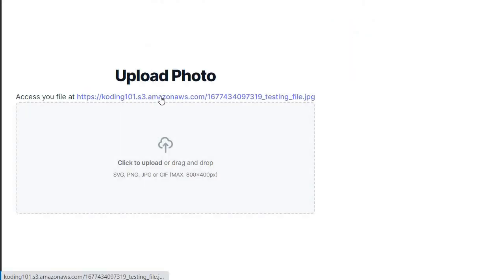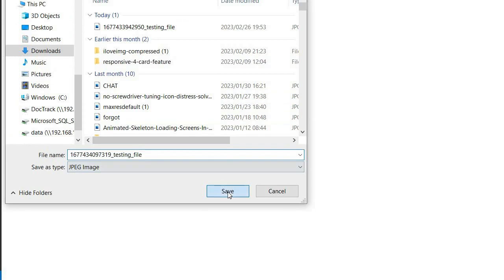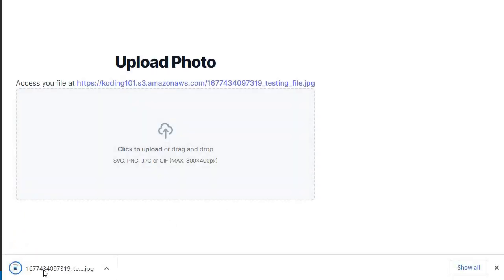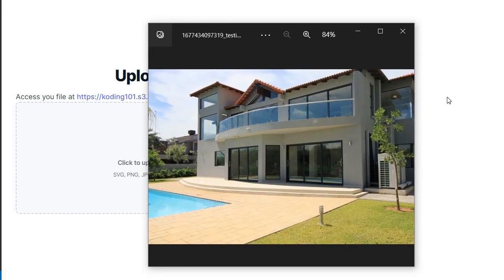And this is our image right here, and if we click that, you can see that it is allowing us to download this. And if we click over here, let's see if it is indeed the correct file that we had uploaded previously, and there you go. So there is the file that you uploaded to your S3 bucket. So that is how you do it. That's how you use JavaScript in order to upload files into your S3 bucket.